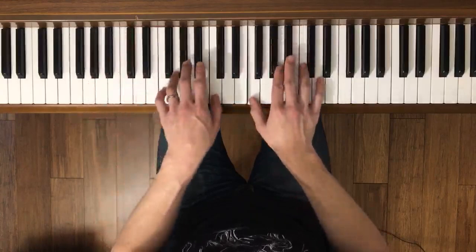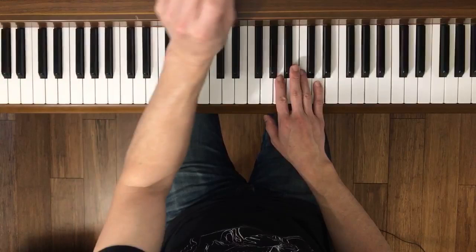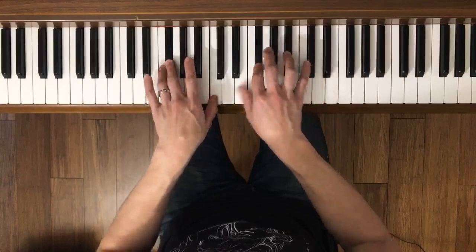Alright, so Charlie, and then you'll see a star, "just follow." So these two measures are the same as before. "Follow" is a little bit different. Here's how this part goes. Okay, so I just wanted to highlight those two measures pretty much.